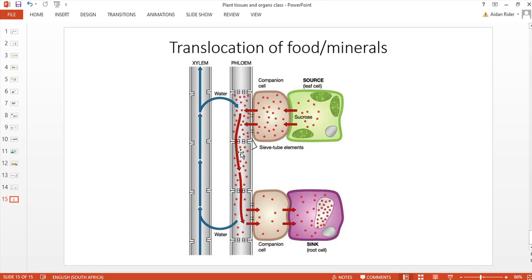So in this case, it wants to feed the roots. So it's going from the leaf through the stem to the root. But what is happening here? The xylem is on the side next to the phloem, but water from the xylem can actually go into the phloem, and it helps transport all these sugars to the bottom. And as soon as the sugars enter the other cells to go to the root cells, the water goes back into the xylem. But as you can see, the water can only ever move from the bottom to the top in the xylem. But in the phloem, the water can move downwards, okay, to help with the transport of all this food.